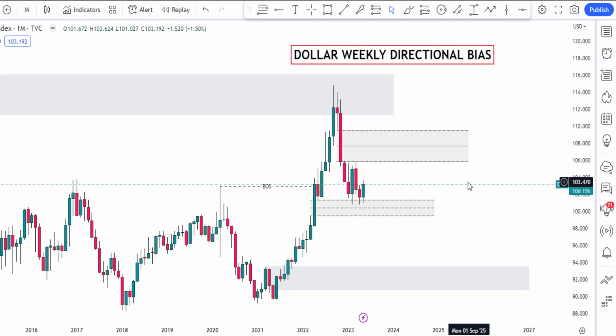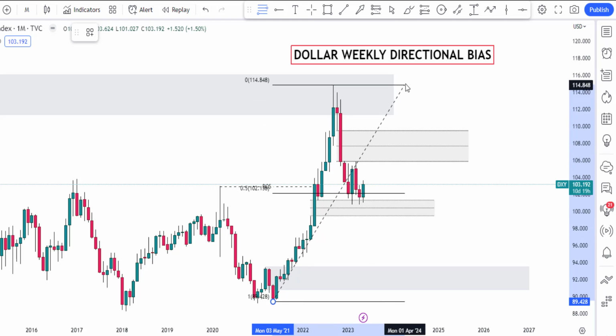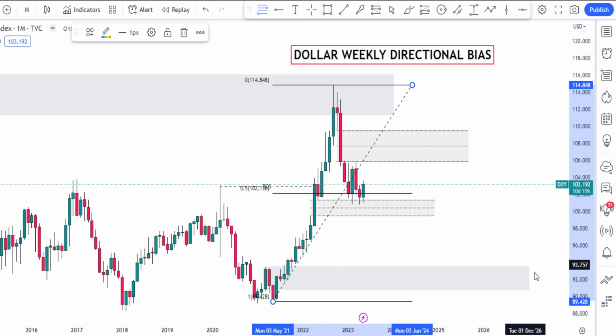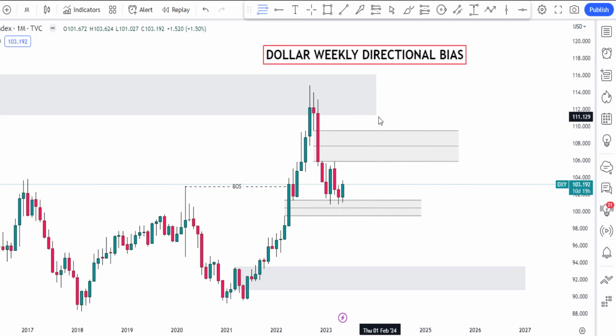Now what we do when we see such a price swing from here to here is to look at where exactly this retracement is. Is it at a premium or a discount? And that is basically to pick your Fibonacci tool and measure from this swing low to this swing high, and look at where price is currently. The middle of this Fibonacci tool is called your equilibrium. Above it is your premium, below it is your discount, and then you look at where price is currently.